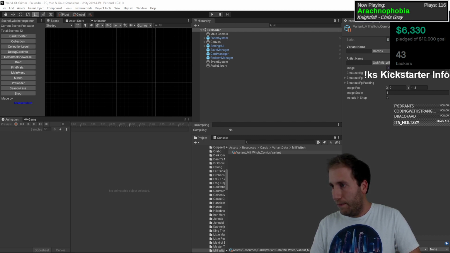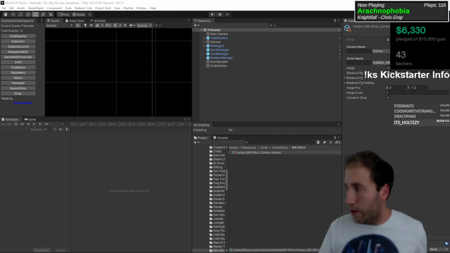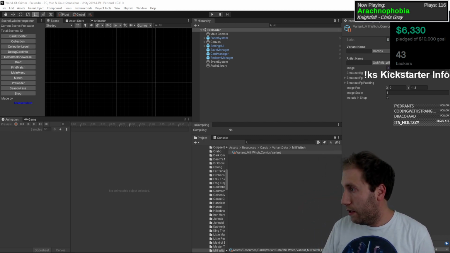Where is she? Should be in the approval section, but she's not there. Variant Mill Witch. Where is this thing? Doing complete. There we go.